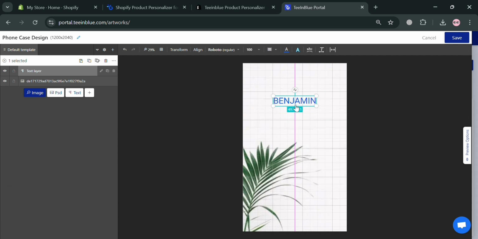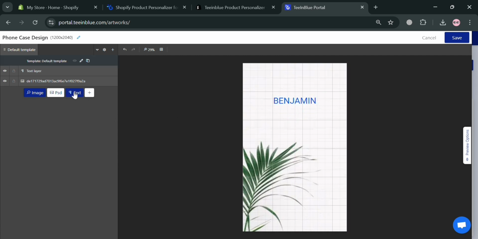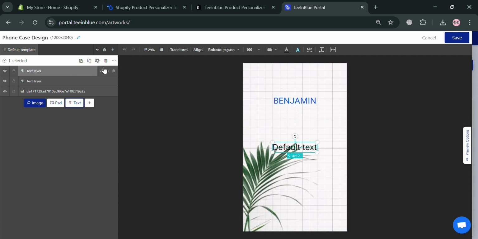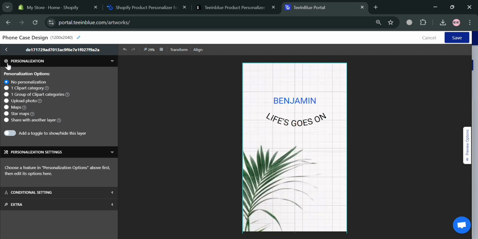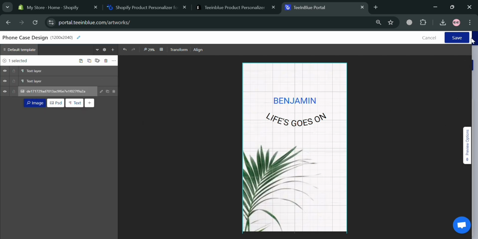And after that, I'm going to add here more context. By clicking this text option, it will show us in here that we can simply add here more context that we prefer. But at this point, let's say I'm going to enter here a not customizable or personalized context, which is a quotation, life goes on. And if you're now done creating a design in here, just proceed by clicking the save button on the top right corner in order to save this phone case design.